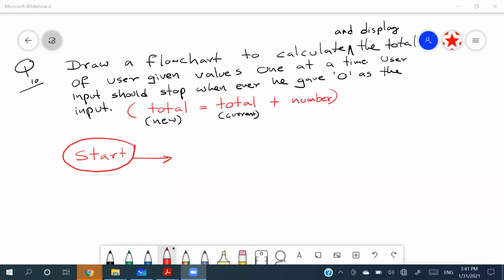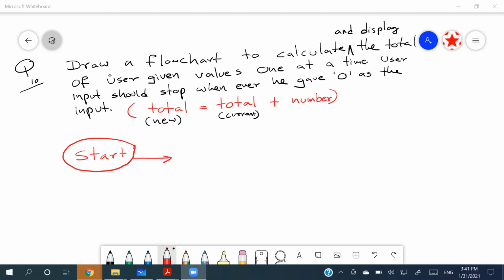So let me share the screen again. So to do anything, we have to start. As the details are taken from the question, I may change things in between, right? So let's go.